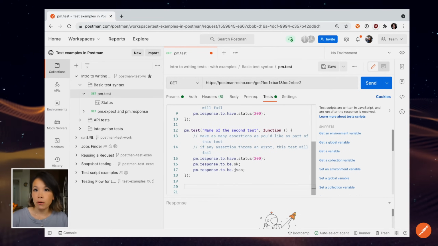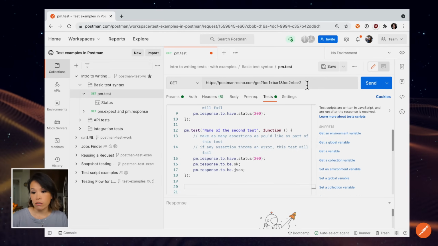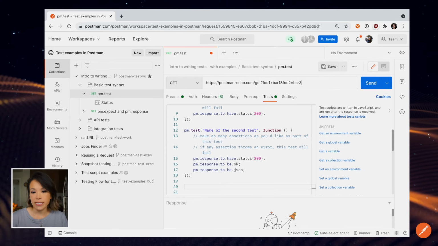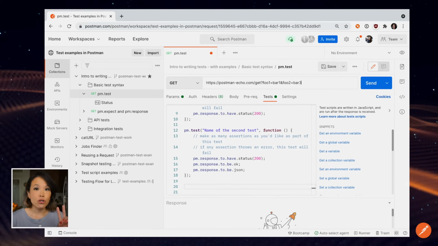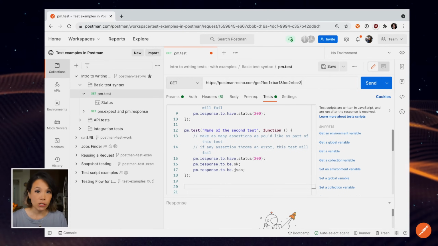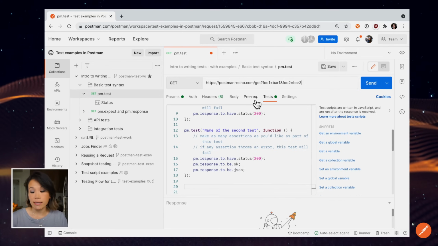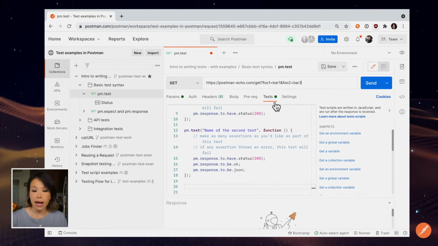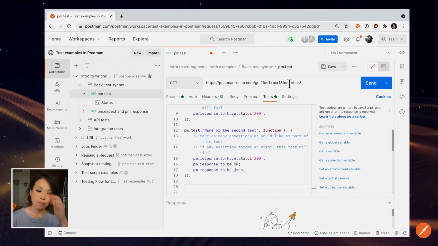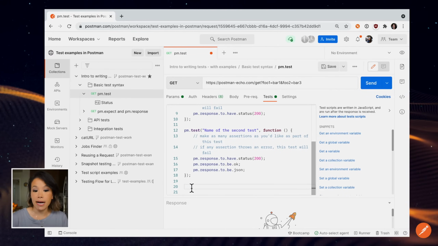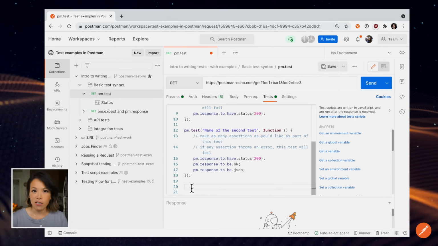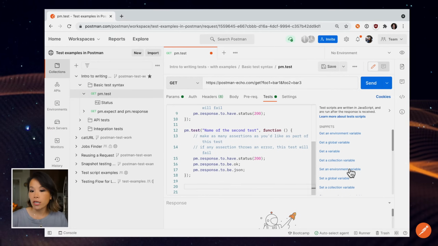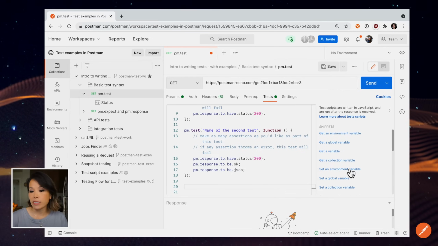Most of the areas in Postman are text editors. So if I update the value here, this is a text editor. There's two places in Postman where you can write JavaScript: the Prerequest tab and the Tests tab, to run before or after your main request. So under tests, I can manually enter some JavaScript here, or if I've never written a test before, I'm going to look here on the right under snippets.